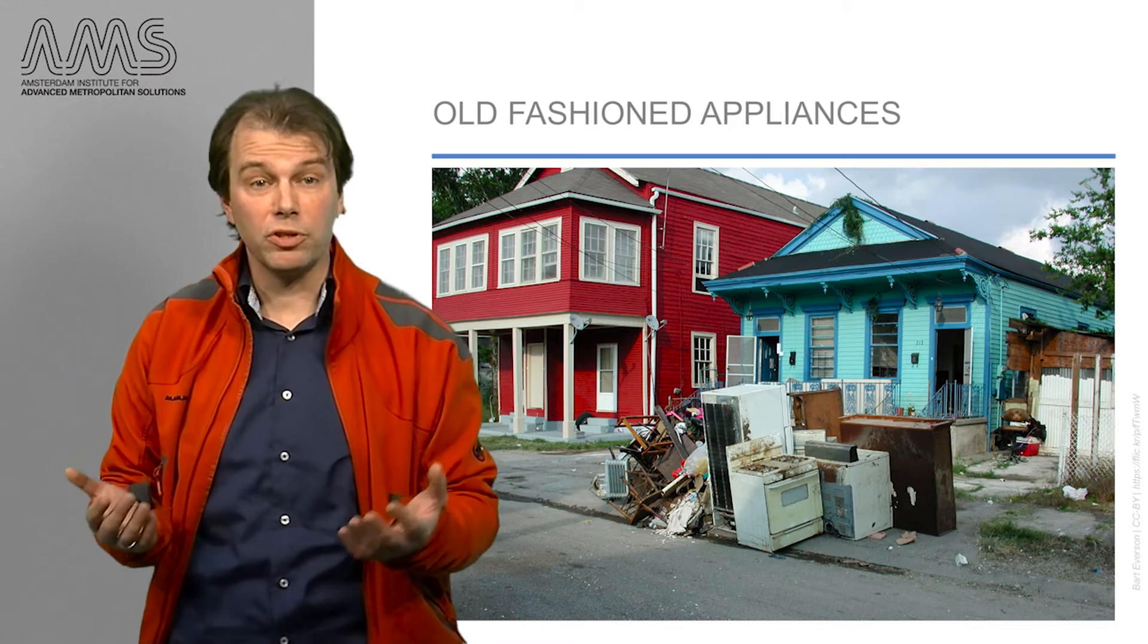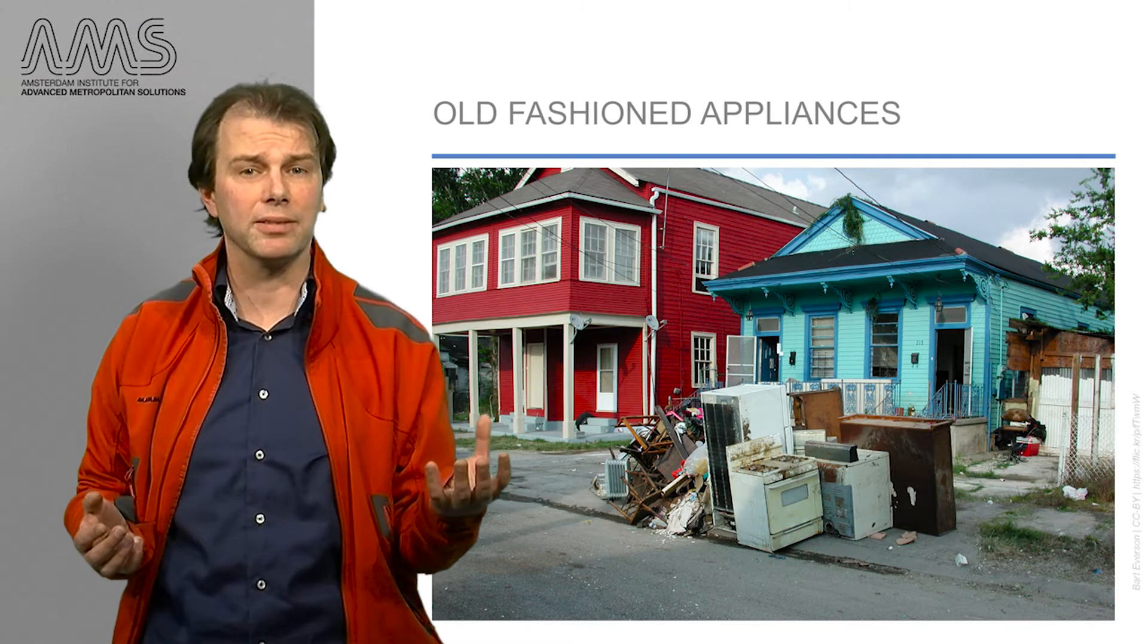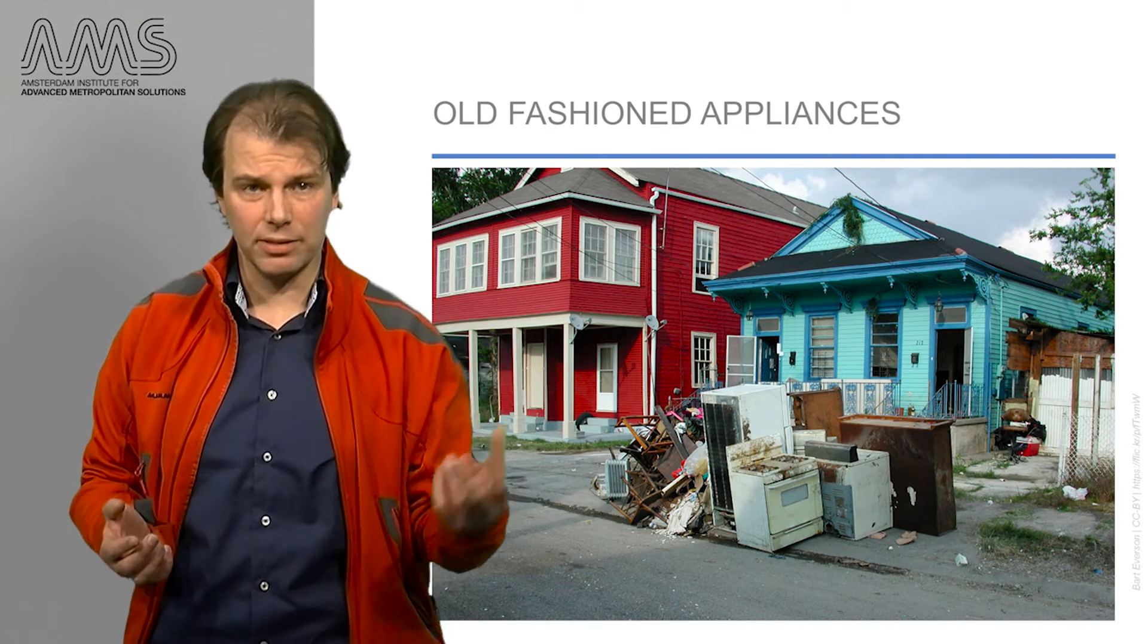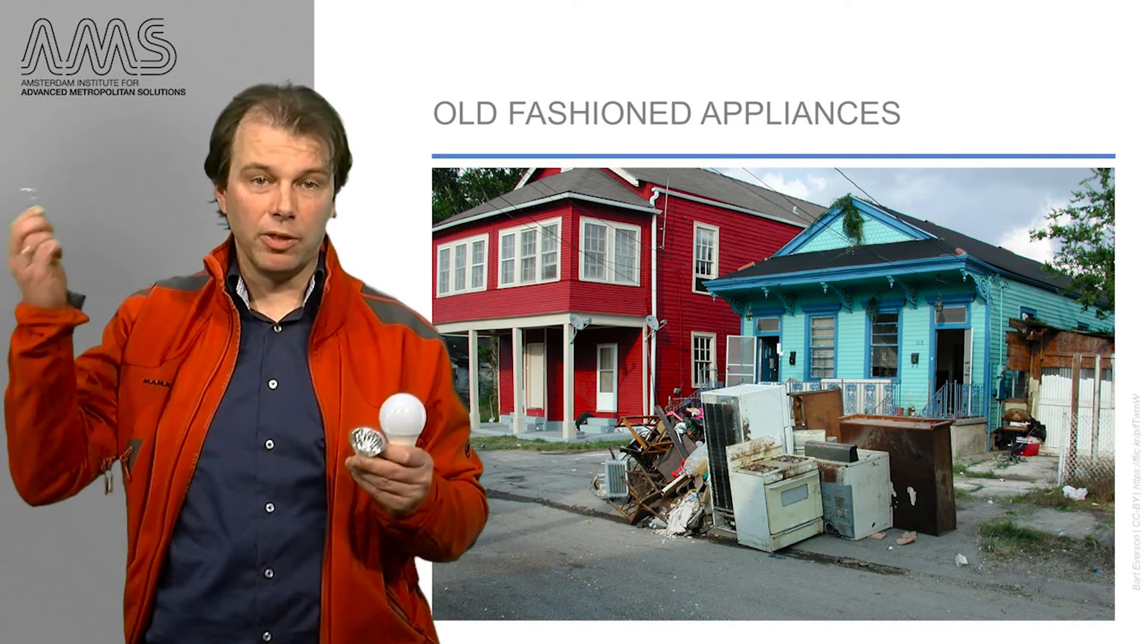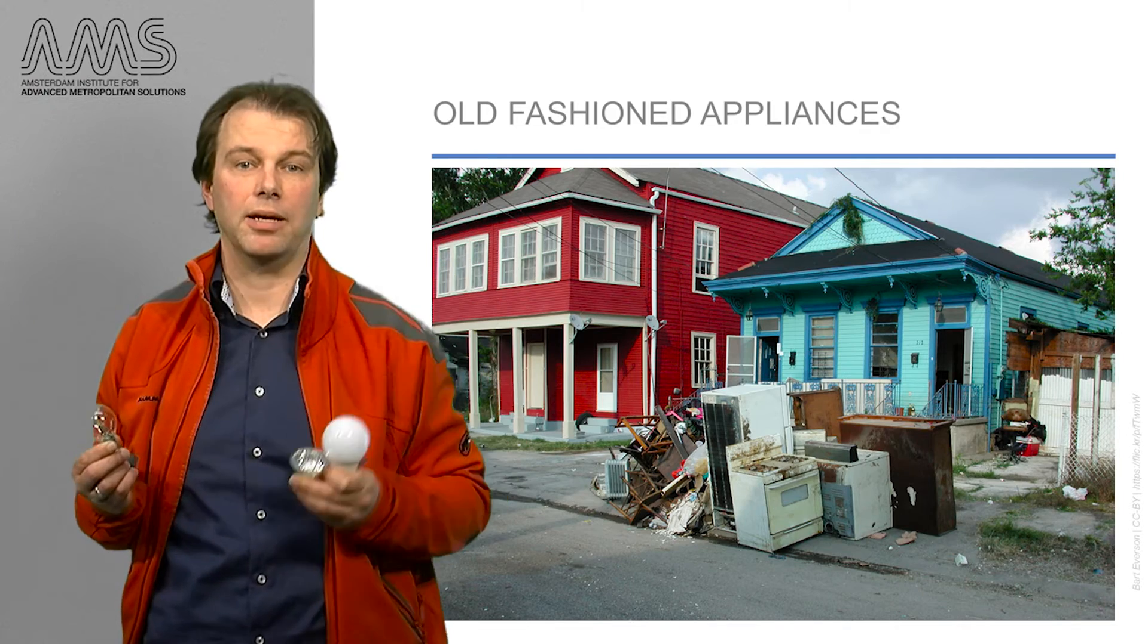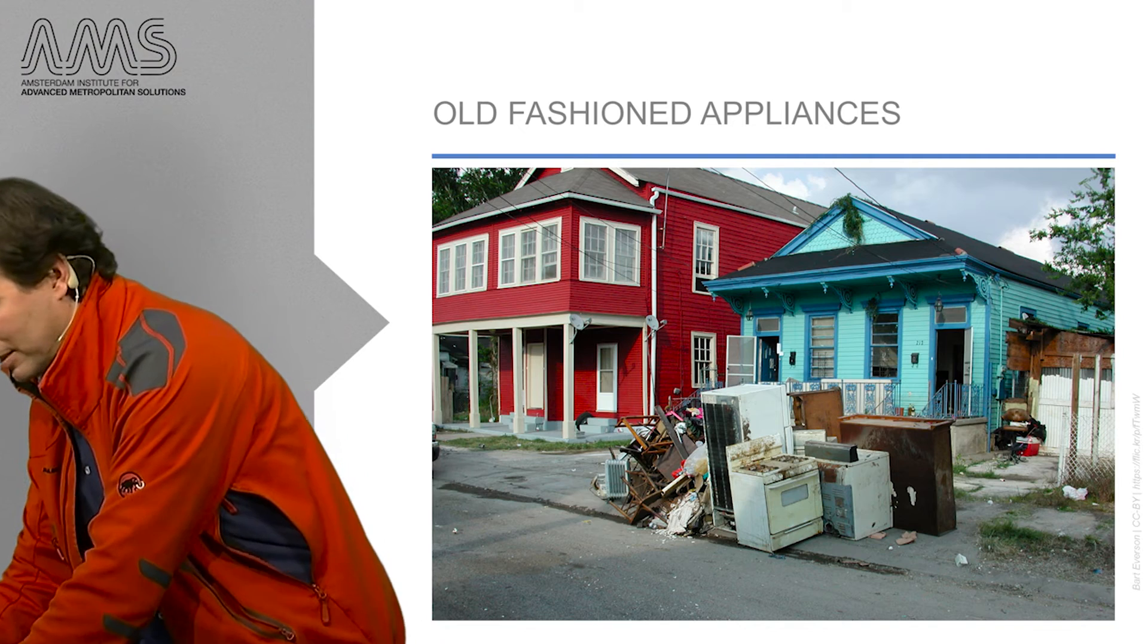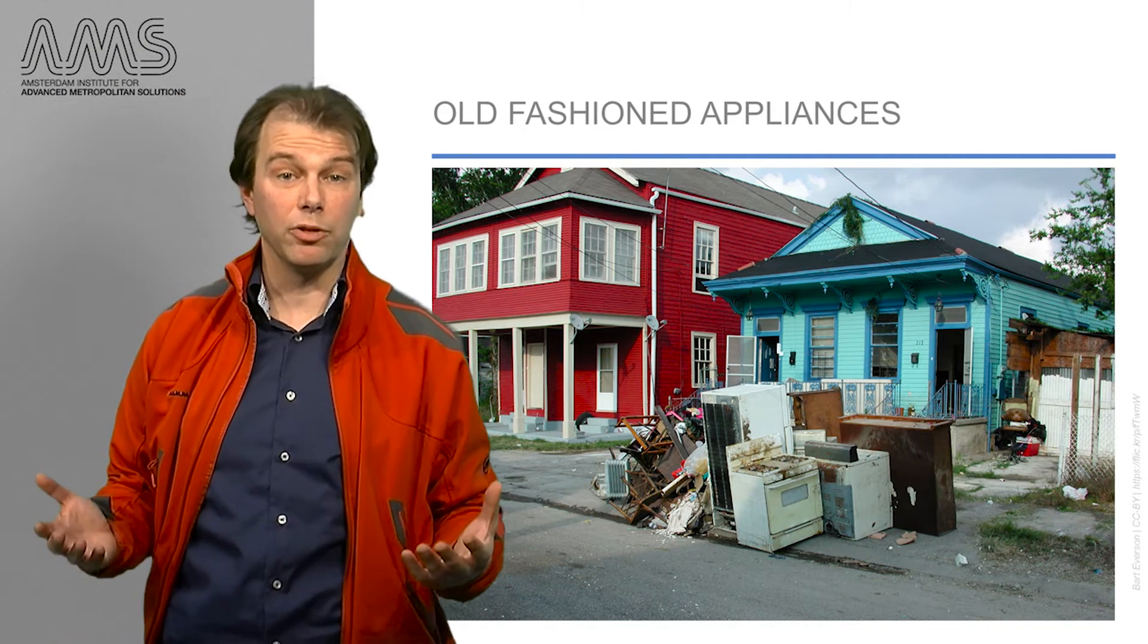If you want to efficiently reduce electricity demand, the simplest way is to get rid of your old-fashioned appliances and go for new, less energy-consuming ones. So, for instance, you can use more effective light bulbs than in the past. So with these LED lights and other light sources, you could use only a fraction of your previous energy demand while providing the same amount of light in the room.